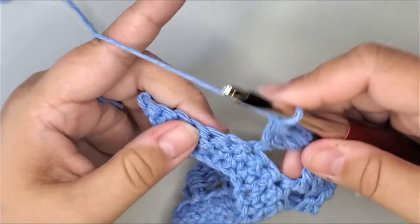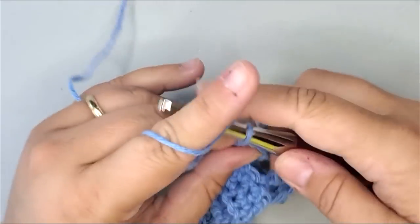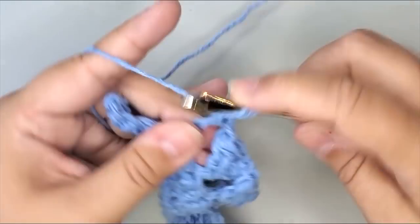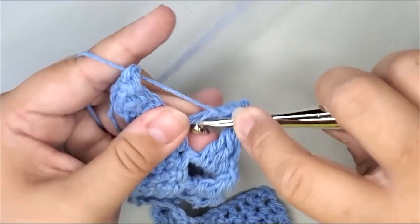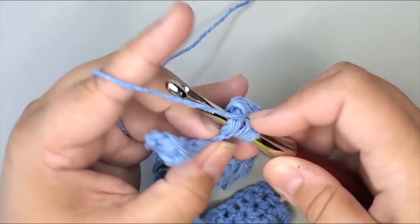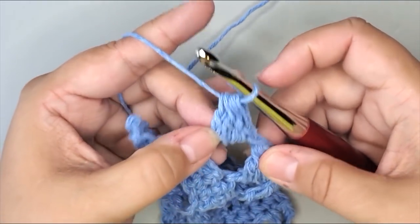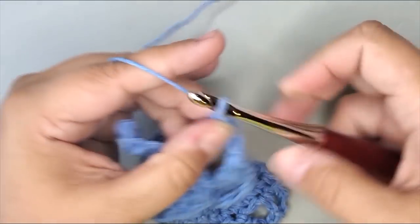And we are almost to the end. What we're going to do on the end is a little bit different. We're going to try to replicate the beginning where there's two double crochets. And of course, with everything, if your stitch count is slightly off, we just fudge it. We don't frog on this channel. Because what's this? This is all learning. I don't know if I did enough stitches, or we'll see.